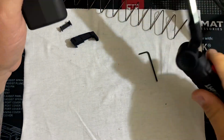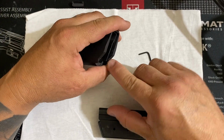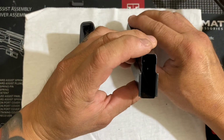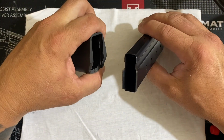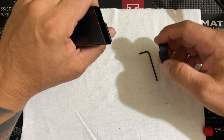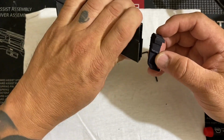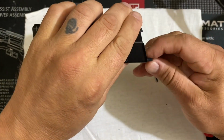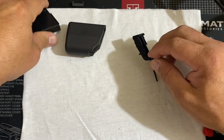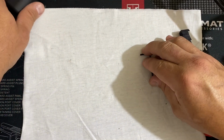All right, so we're gonna do a little bit of modification and try it again. I'm gonna grind it a little bit here on this edge, and then on this floor plate right here. Because it's not the spring. The spring is gonna flow. It's not gonna get stuck. The problem is the follower when it's going up. So it might get stuck somewhere when it's going up, or it's getting stuck here. So let me prepare all my tools and we're gonna get back to this.